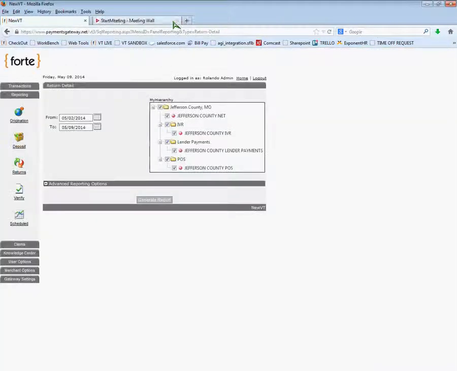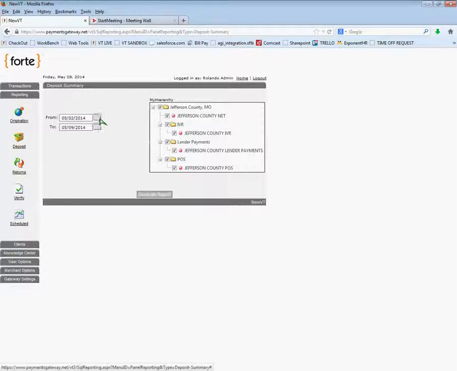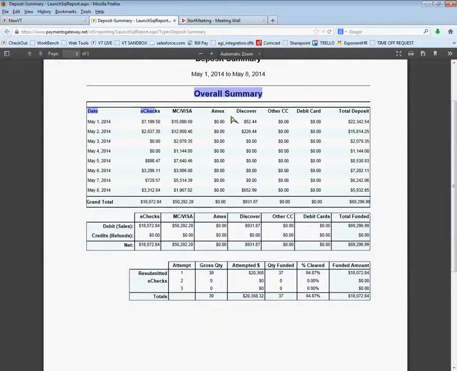So let me go to the other 2 categories of reporting, which are also important. You're going to see your deposit reports and origination reports. Each one of these categories has similar reports on them. You can create summary reports. So if you wanted to see what was processed in the last month up to yesterday, you can actually run that report, and it will give you the totals by day, so what you processed on the 1st, 2nd, all the way to yesterday. And it gives you a breakdown of e-checks versus the breakdown of each individual credit card, and then your totals for the time period that we selected on the report, which was the 1st to the 8th.